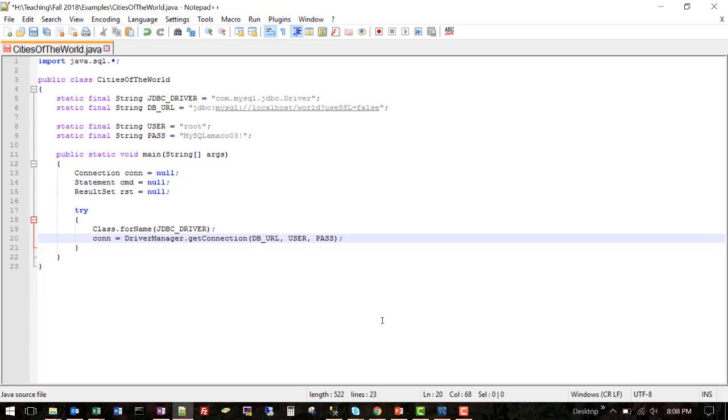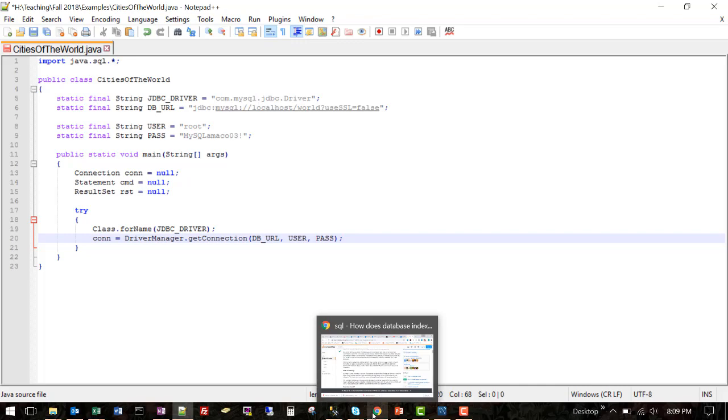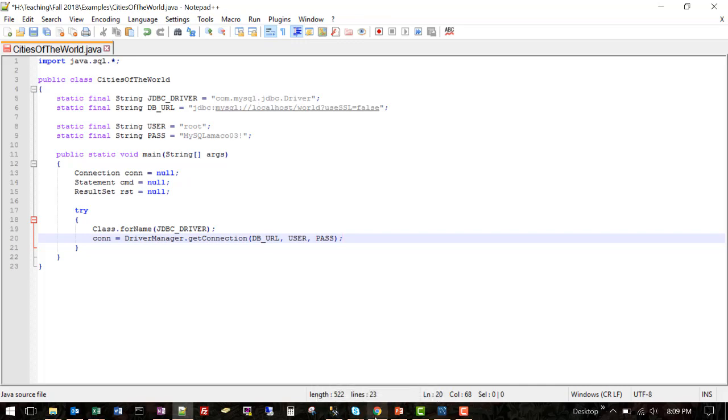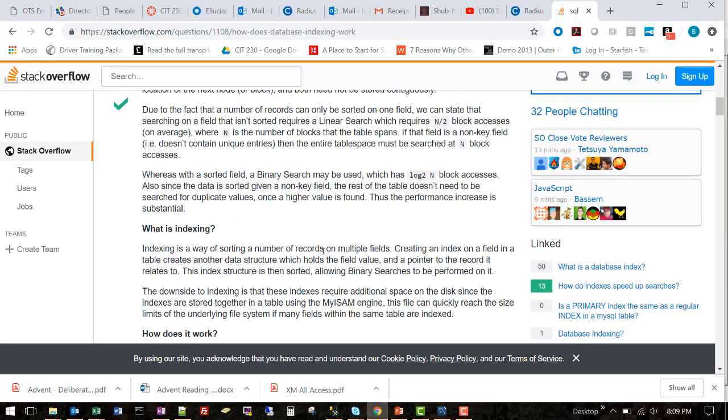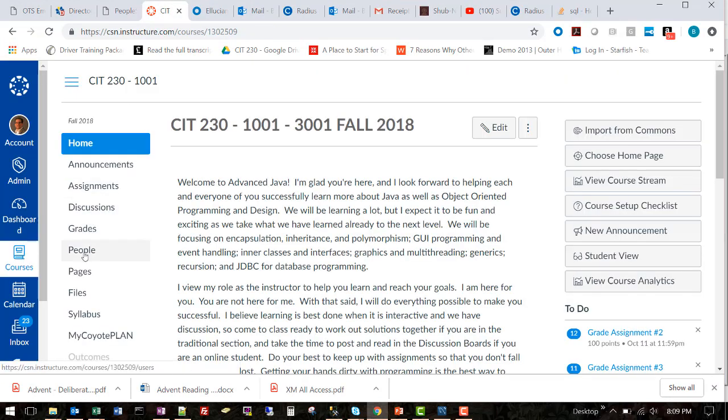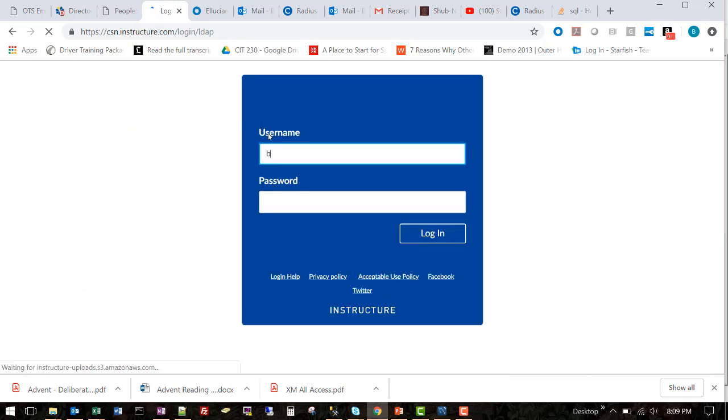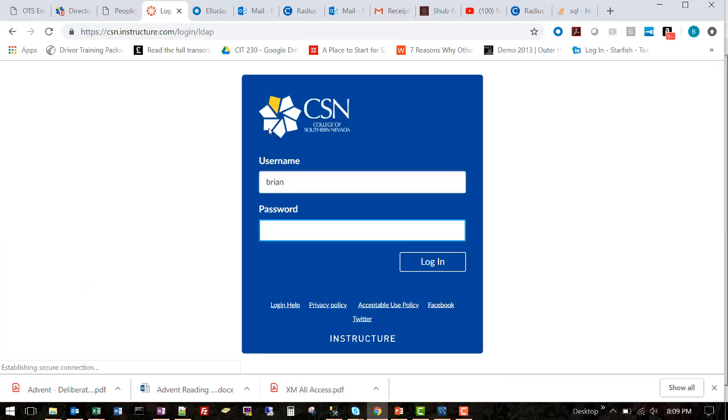Now, just to make sure that we all understand these first two operations, let's go take a look inside of the Java API documentation for these items.